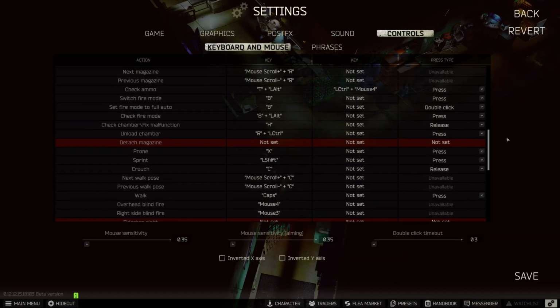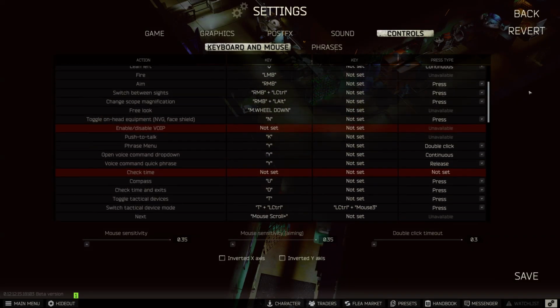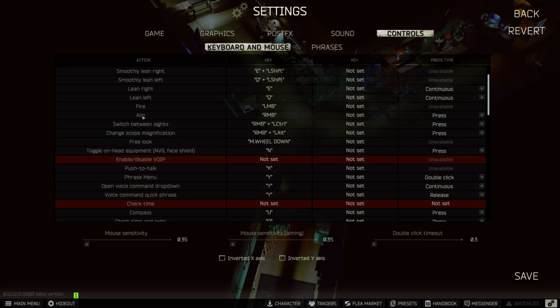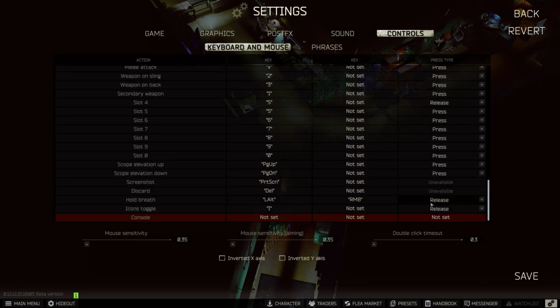The next, and in my opinion most useful application for this, is to automatically hold your breath when you aim down sights. To do this, bind your aiming action to the press of your right mouse button, and then bind your hold breath to the release. I do recommend still keeping a secondary key bound for toggling your hold breath manually. I'll touch on why more in just a moment.